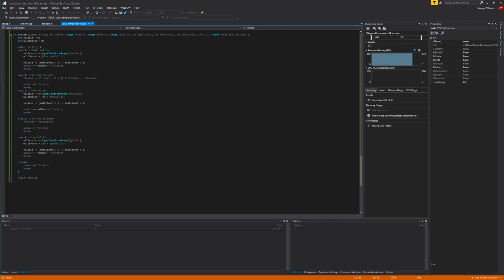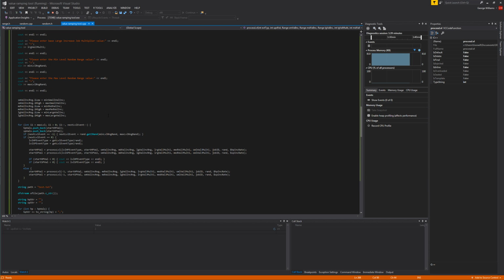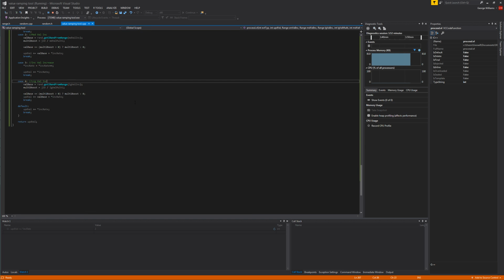So val base equals dot rand, get I rand from range, large val inc. Then val base, if multi-boost is greater than 0, then if true, add multi-boost, and otherwise add 0. Increase rate plus val base equals update val. So I'm gonna say maybe it's something wrong with this. Maybe we're not setting that up correctly, or at all. So min. Maybe it's not getting passed through correctly. Not sure. Count large min.